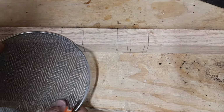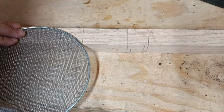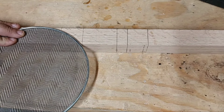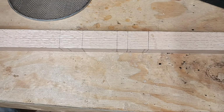All right, so I think I found something. I don't know if you can hear me over the rain, but I hope you can. I'm going to use this screen that I got for screening my black powder. That should give us a pretty decent little radius there. Of course, you can just look around and find whatever you need.